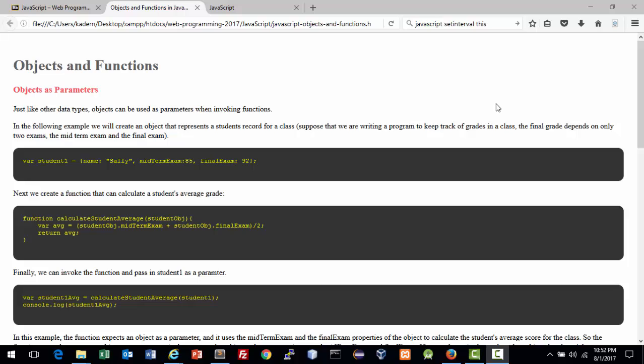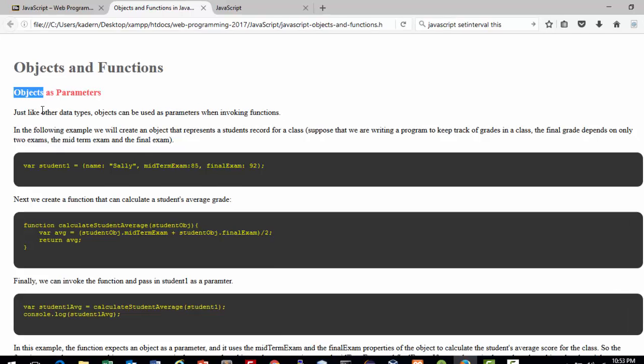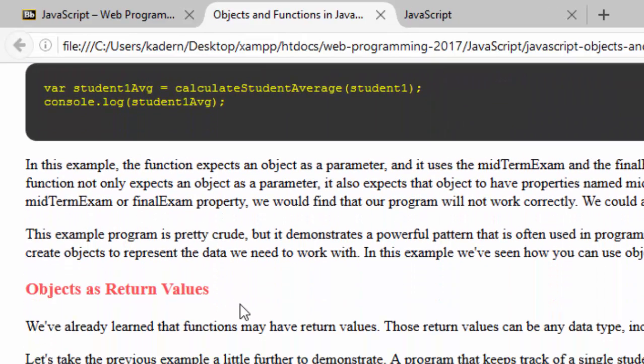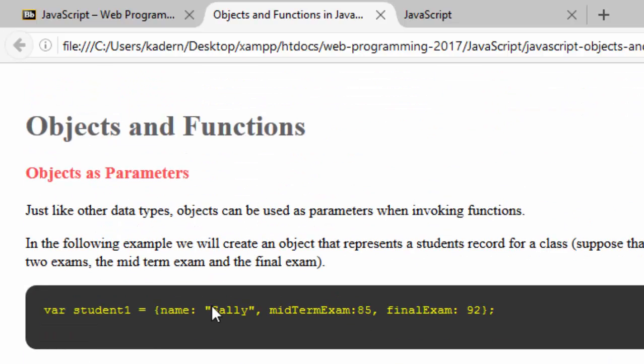We've talked about functions and we now have talked about objects, and I just want to point some things out that maybe not quite so obvious, but some things you can do with objects and functions. And remember that objects are like any other data type. We can assign an object to a variable, and we can use objects as parameters and feed them into functions. And then what we'll see in the second part of this is that we can have functions that actually create objects and return them. So that's the whole point of this little segment here.